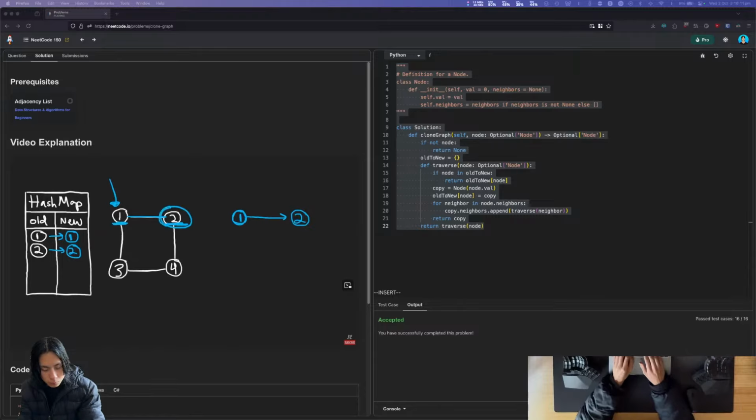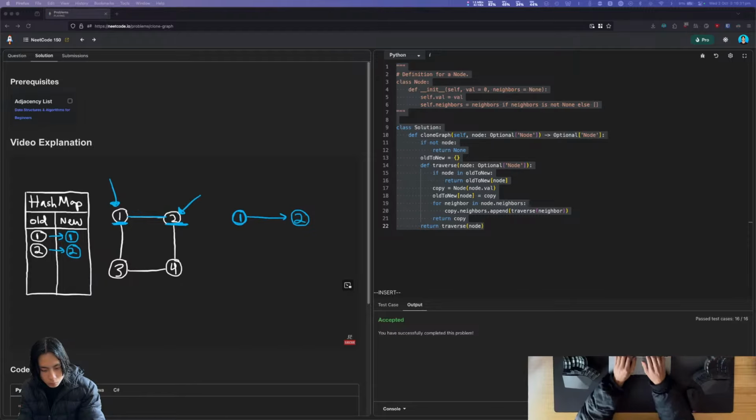And for 2, now let's look at 2's neighbors. Well, look, you can see that it has a neighbor of 1, right? And it has a neighbor of 4. So first, we have to add the clone of 1 to the list of neighbors for 2, which we haven't done yet.